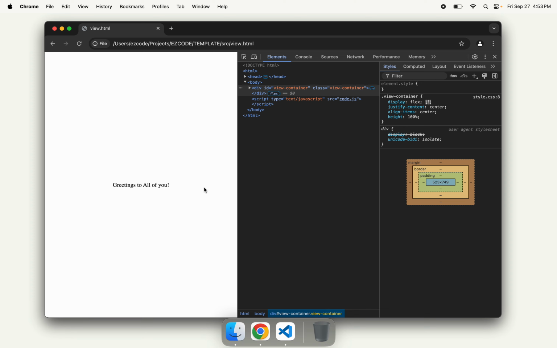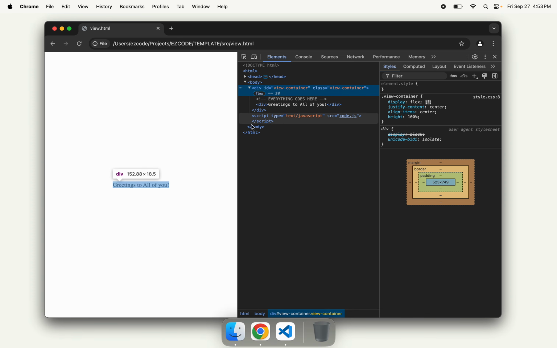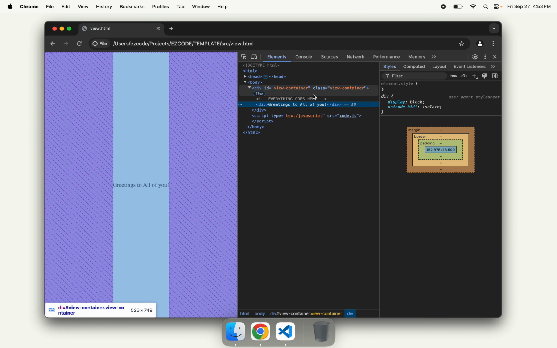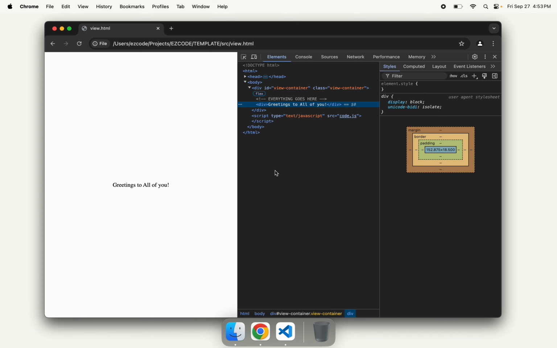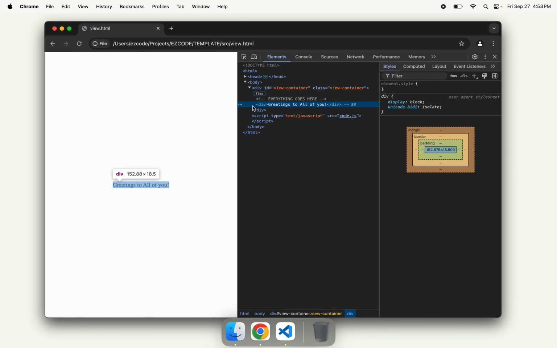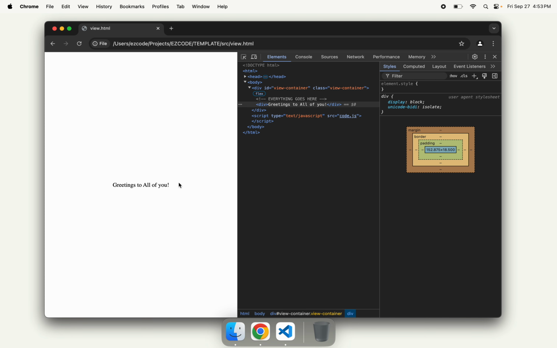Now we're doing this setup for our template for a good reason. When we go into a new project, we're going to use this template. And the first thing we'll do is probably delete this div, and then we'll start building our own content for whatever project it is inside of the view container. So using a template in this way gives us known hooks, like the ID or the class, that we can use in every project to target different things inside of here. And just having whatever we're going to create centered already when we start the project, it's just really helpful to look at so we can play around with the ideas.